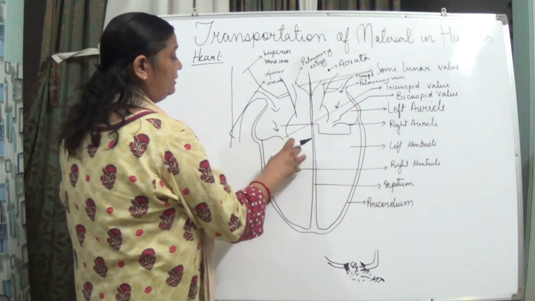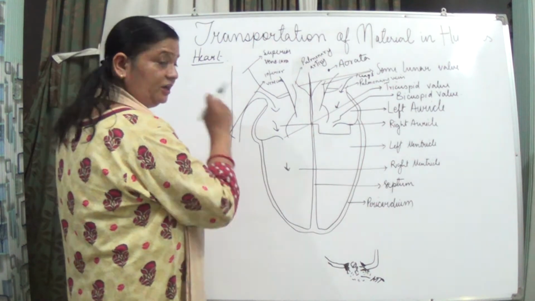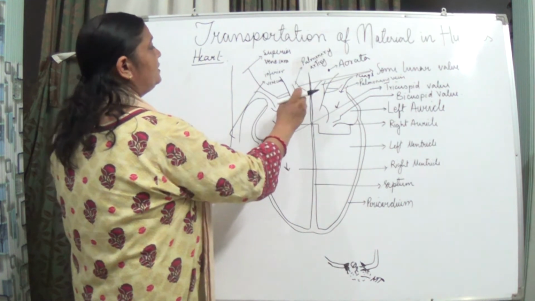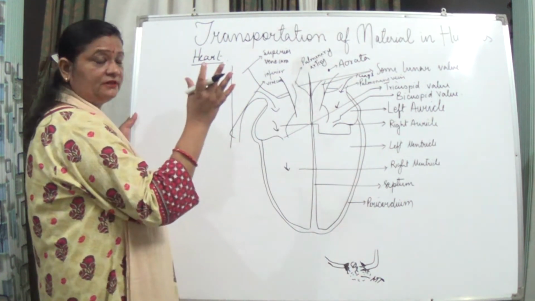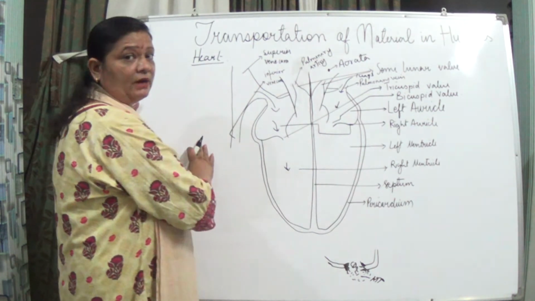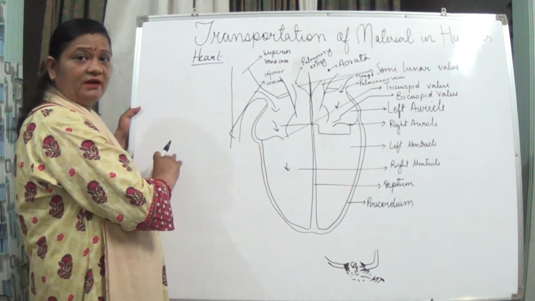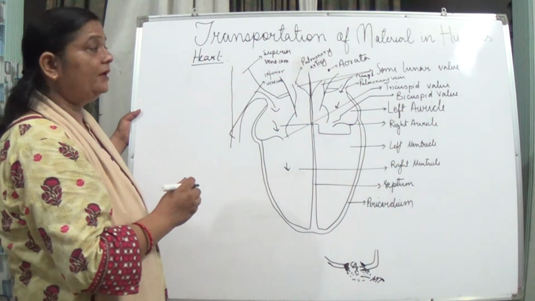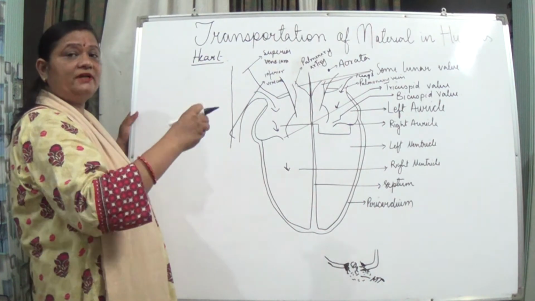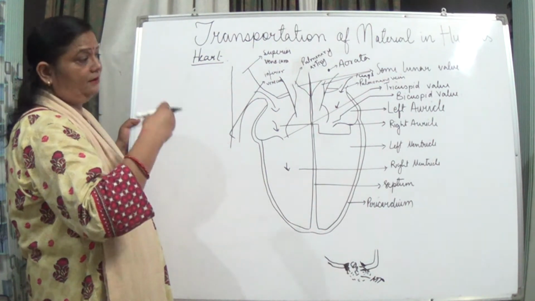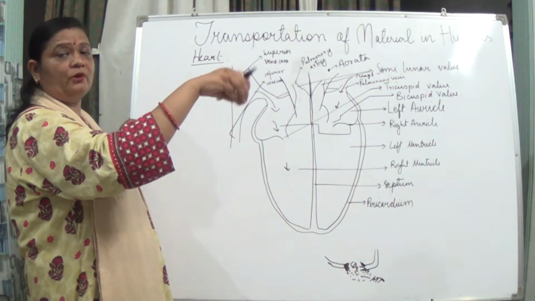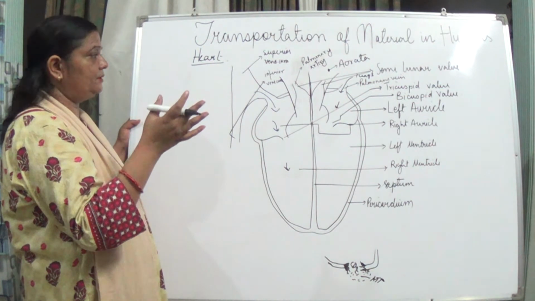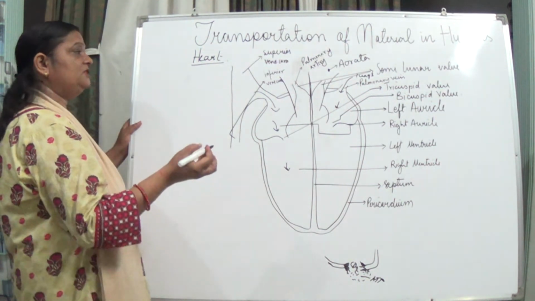Now that the whole blood has come here, naturally it will create pressure, so now it will pump the blood through this semilunar valve. What happens? It opens and the blood moves to the pulmonary artery. So this pulmonary artery is carrying what? Deoxygenated blood, which goes to the lungs. And here carbon dioxide is diffused into the alveoli, and thus it moves through the bronchioles, bronchus, trachea and nostrils and out.